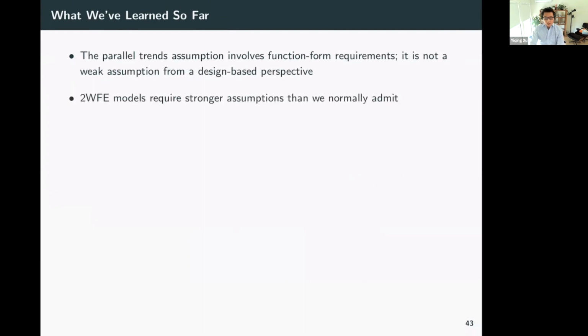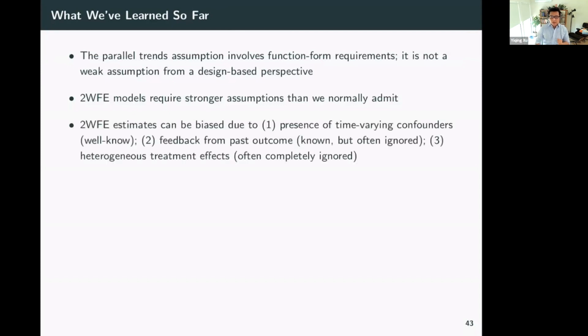Second, we discussed two-way fixed effects model assumptions, and they include constant and contemporaneous treatment effects. It includes no carryover; no carryover is part of contemporaneous. It includes no time-varying confounders. It also includes no feedback, which is often neglected by people. So past Y cannot affect today's and future treatment.